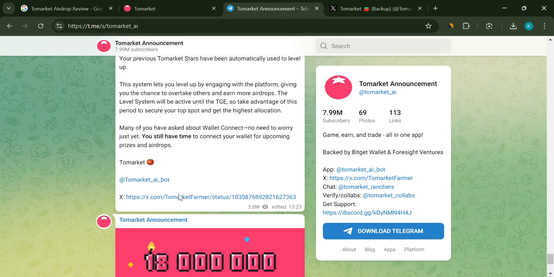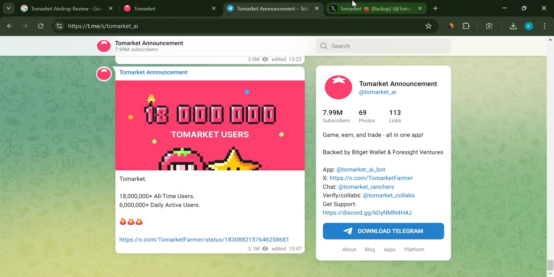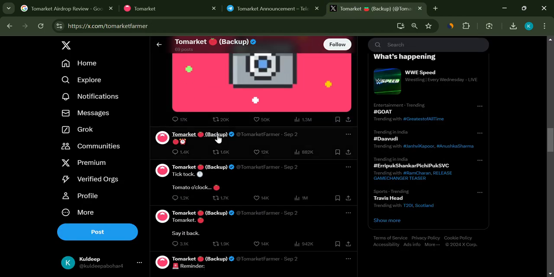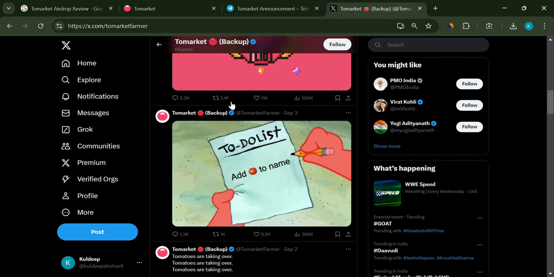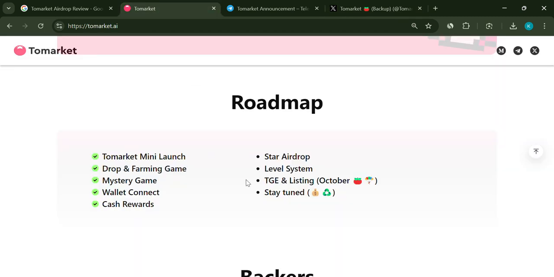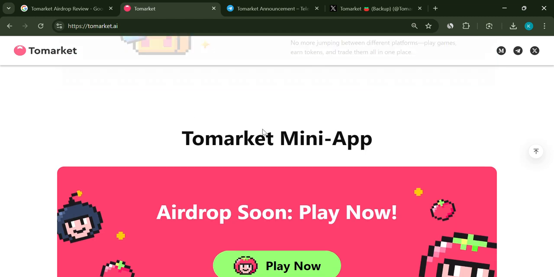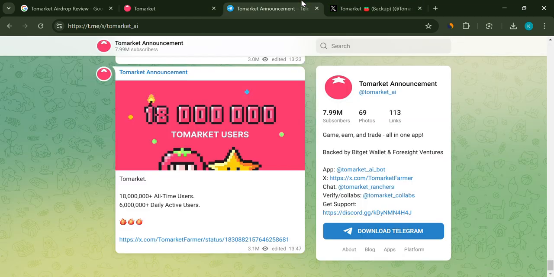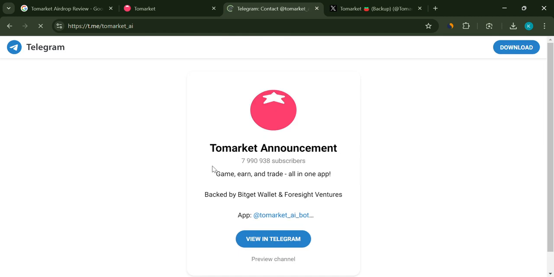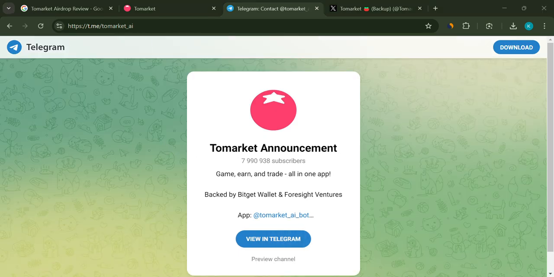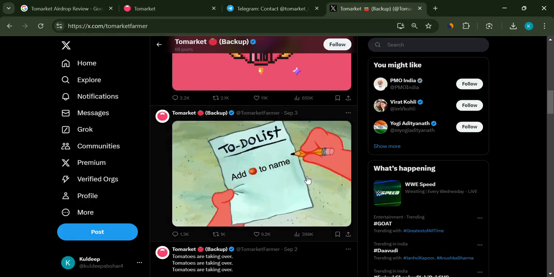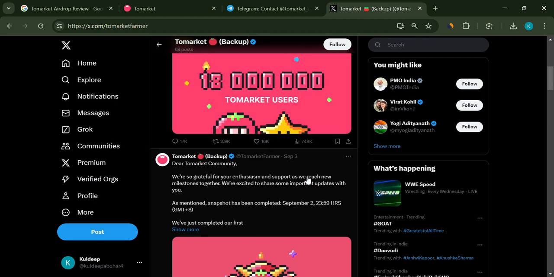The thing is, being active in the Tomarket community is really important if you want to get rewarded. They've got a plan to give away a huge chunk of their tokens, 350 billion to be exact, to early users, active community members, and people who contribute the most. They're also setting aside 50 billion tokens specifically for content creators who help grow the community. The rest of the tokens are going to teams, developers, and other growth-related things.